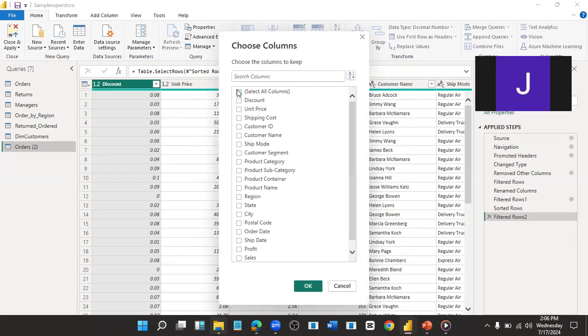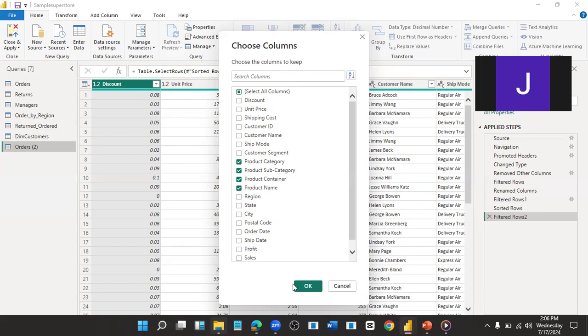Deselect everything, and then select only the product columns: product category, product subcategory, product container, product name. These are the four we are going to be selecting.